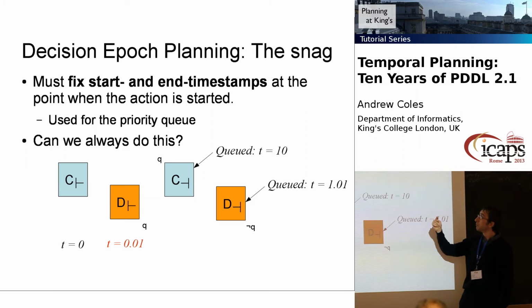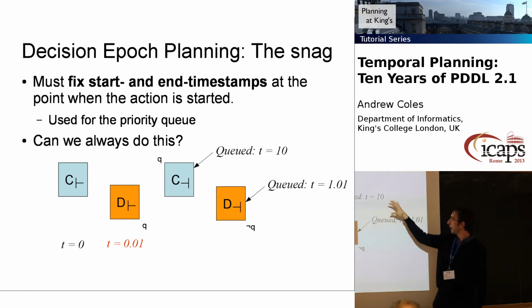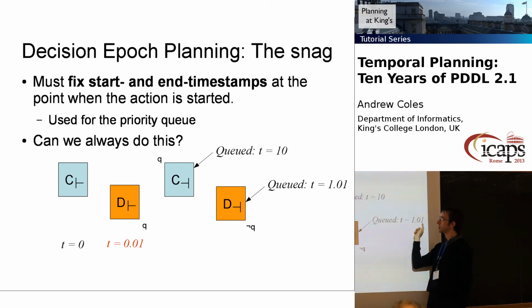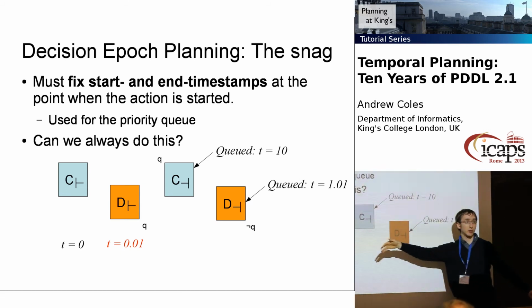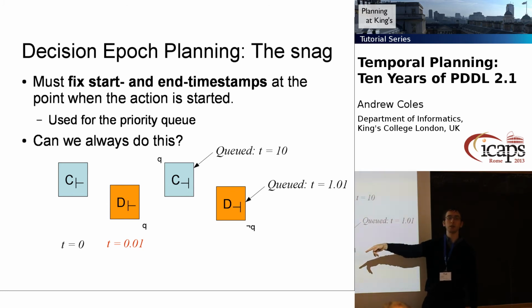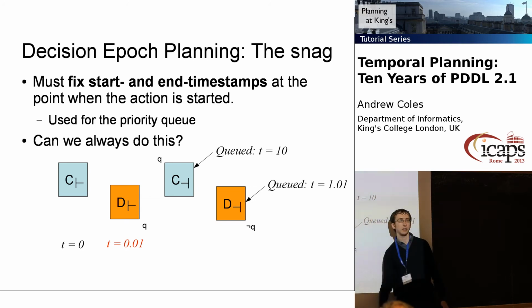And then, because of the priority queue and the rule that you can only choose the action with the shortest time out of the priority queue, in fact, we can't do what we want to do. What we want to do is be able to finish C and then finish D, but in fact, because D is queued to come first, all we can do is finish D, which means the barrier is going up, and then it's going back down again, and then the truck's arriving. But the problem is the truck requires queue as an end condition, so we'd have to lift the barrier up and down, up and down, up and down 10 times just to pad out the time, just to waste enough time between the truck setting off and the truck getting to the depot.